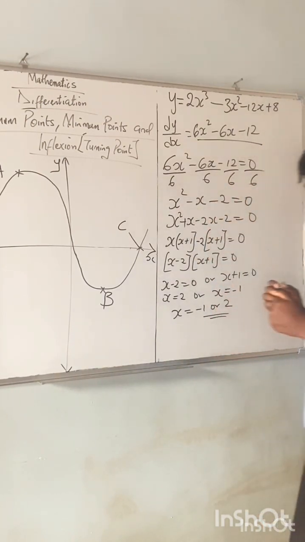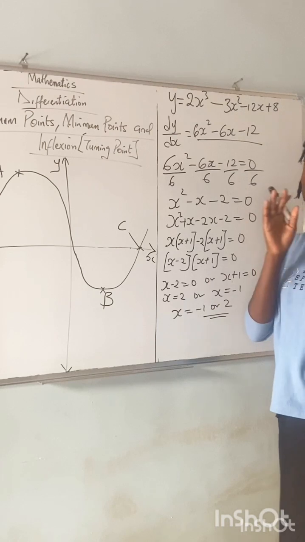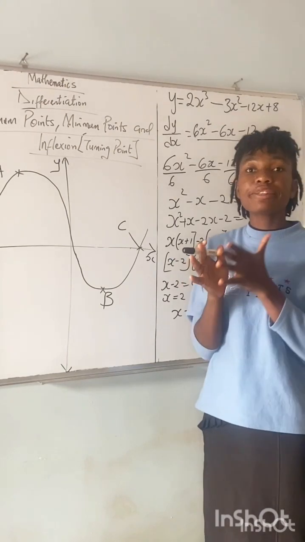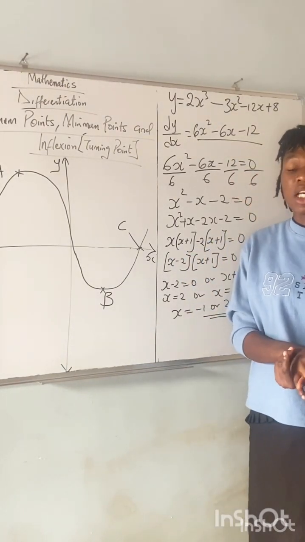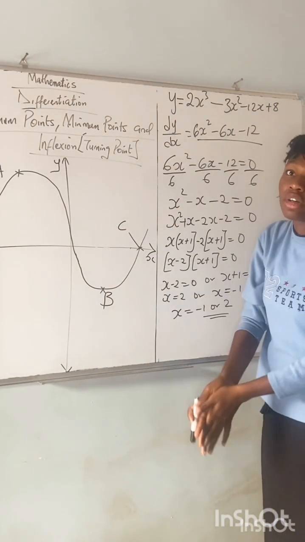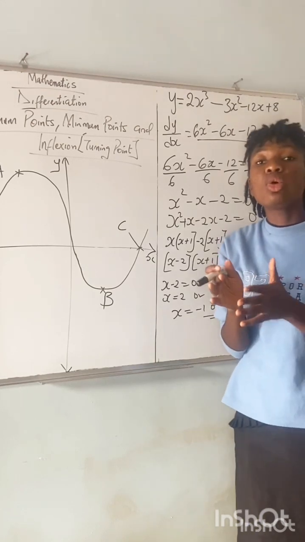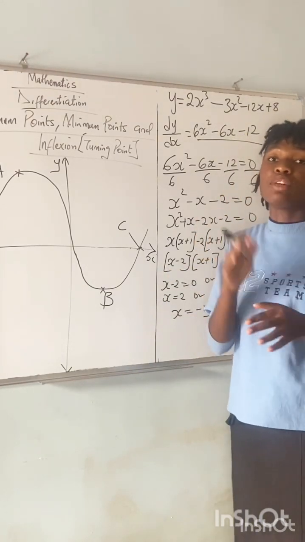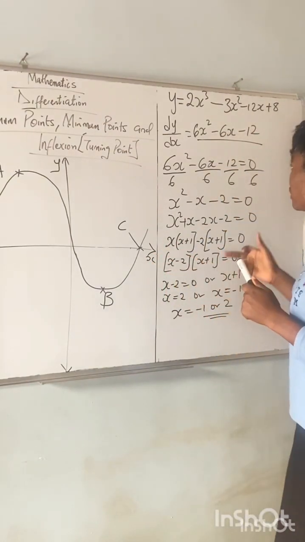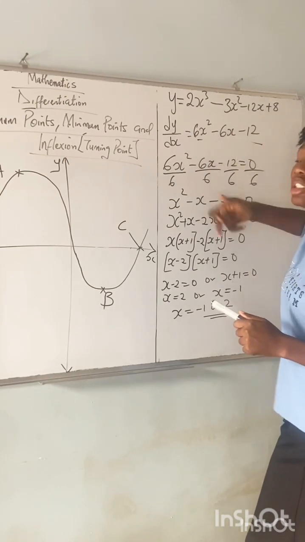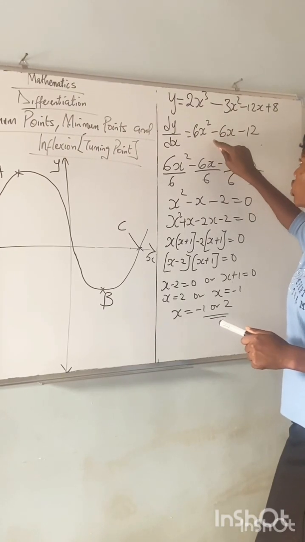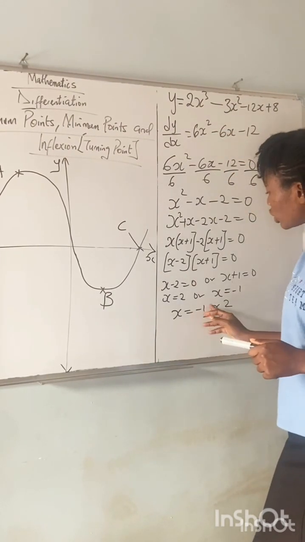Yes, but we are not yet through. What we have done here is that we have gotten the possible values of x for this function on the graph, but we don't know if these values are for the maximum or the minimum point. We don't know if these values should be for the maximum value of y or the minimum. So what we need to do to be sure is to differentiate from here. We differentiate again. Mind you, this was where we differentiated from to come to this place. So we'll differentiate again, and then we'll substitute these values.